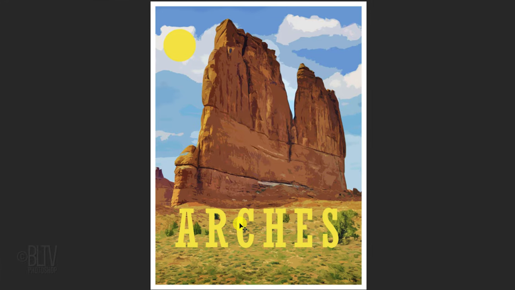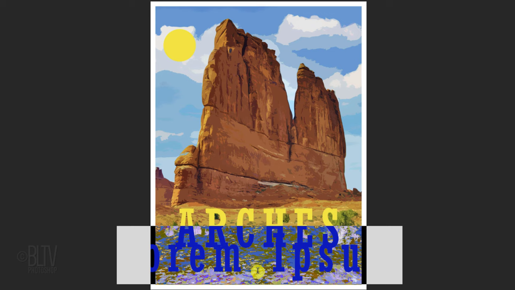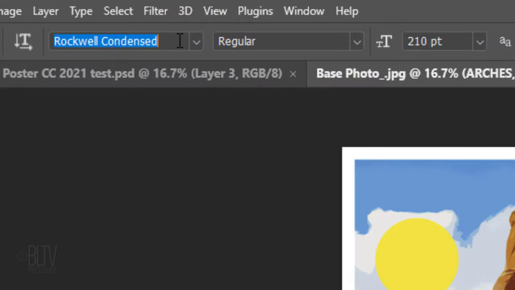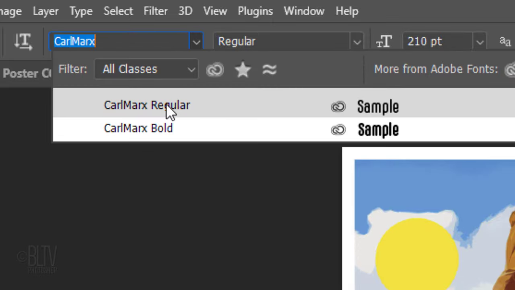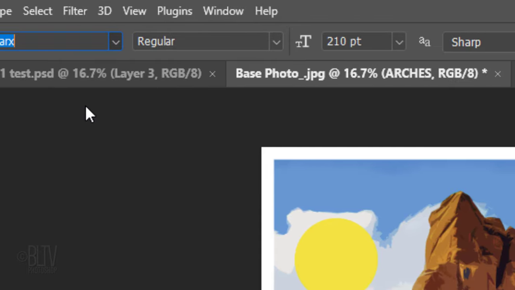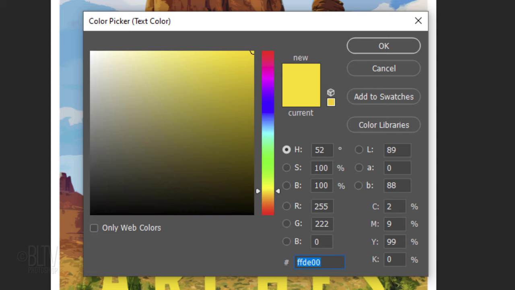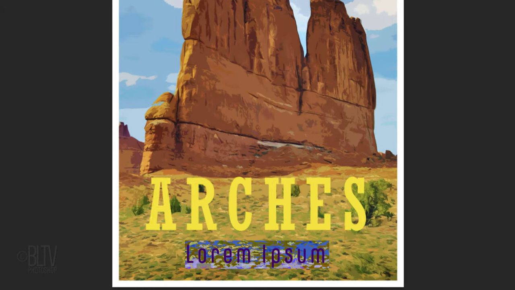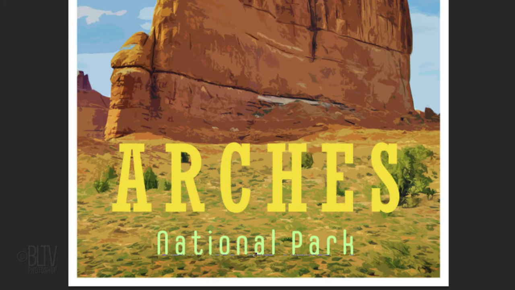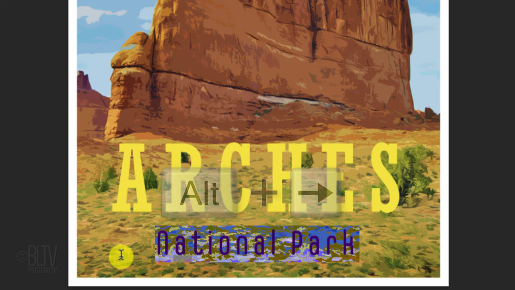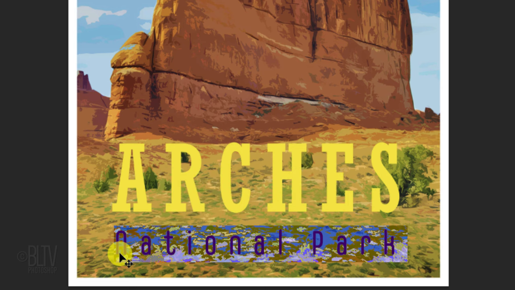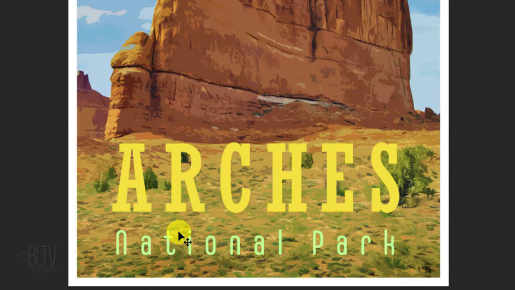To set text below it, click below it. If you want to use a different font for this line of text, open the Type Picker and pick another font. I'm using a font called Karl Marx Regular. I also provided its link for you. I'll type in 78 points and click the color box. I already know the color I want for this line of text, so I'll type it into the hexadecimal field. Type out your text. To adjust its tracking, repeat what you did for your other text. Open your Move tool and drag it into position.